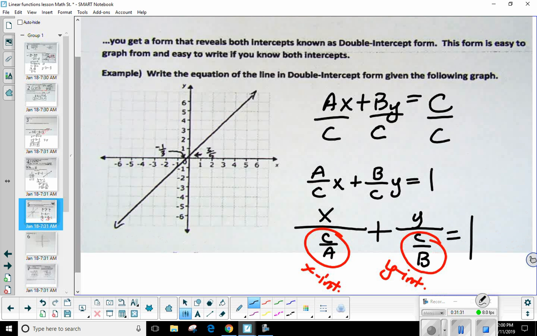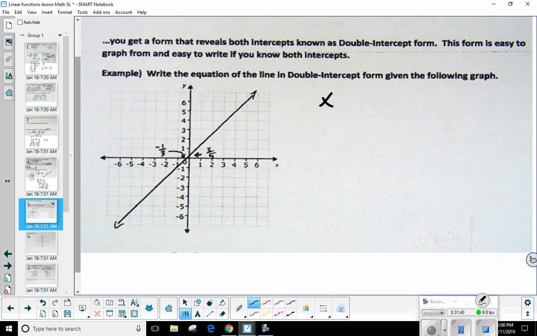Okay, so let's take a look at this one right here. Now it's kind of hard to tell. I'm saying the graphic isn't the best, but let me go ahead and create a table to make this a little easier. This table represents the x and the y intercepts. Okay, so we can tell from the graph the x-intercept is what?